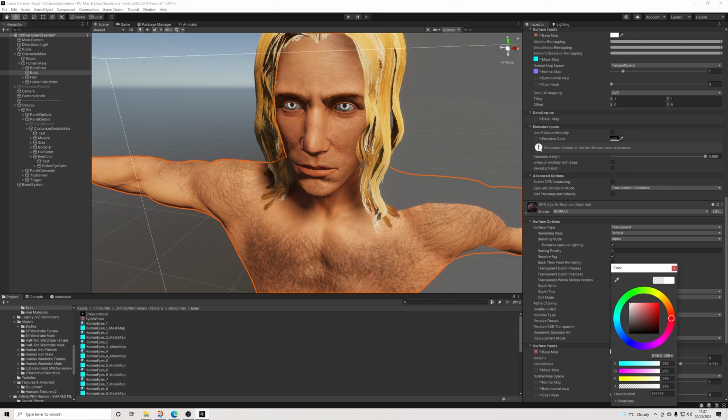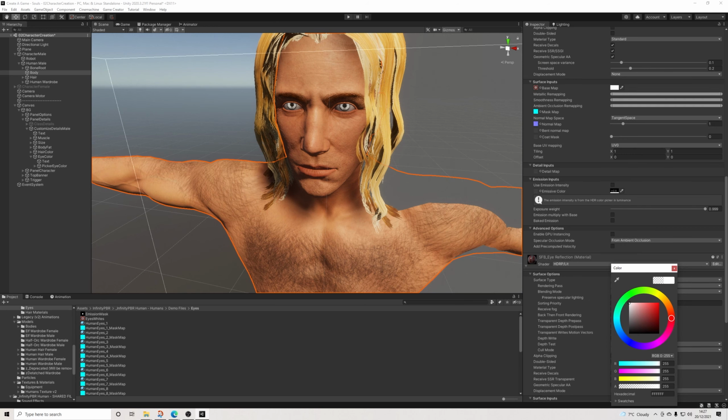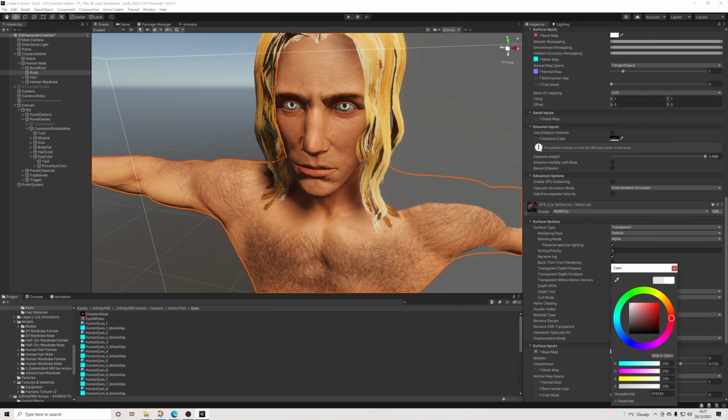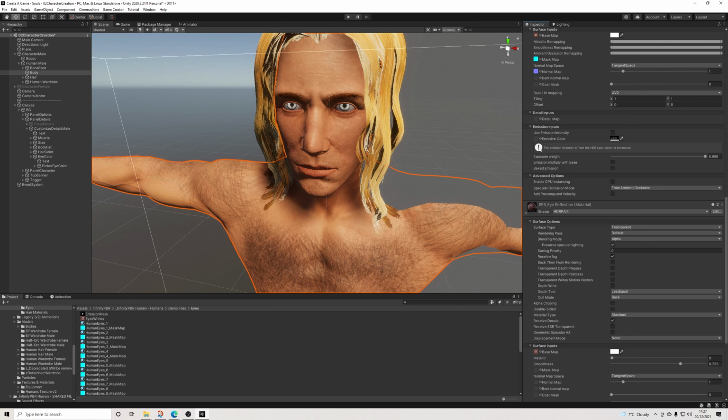So this material is actually overlaid over the default eye material one here. It's an overlay because it does reflection, and that's awesome because we can actually use it to mask something else.